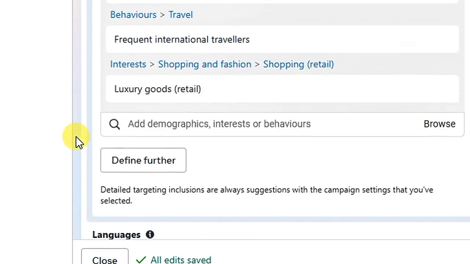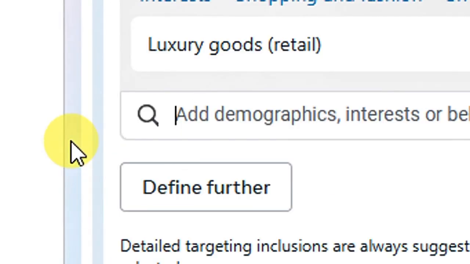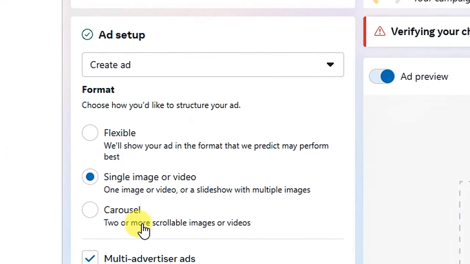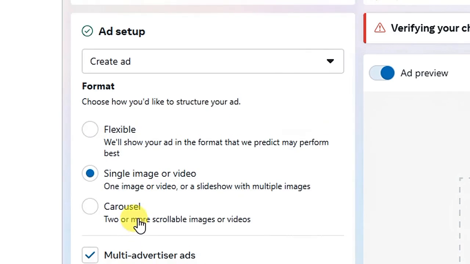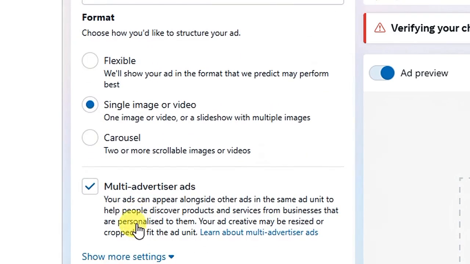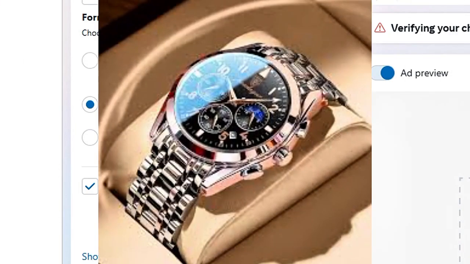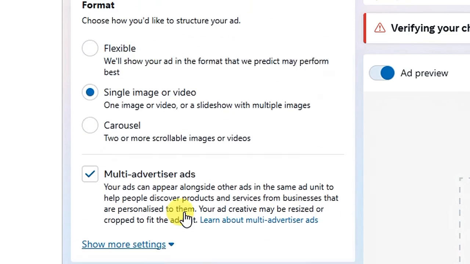One other thing you need to take note of when targeting the rich is your ad creative. Okay, now let's just go to ad level and let me show you that. When selecting your ad creative, one major factor you need to consider if you're selling to the rich and the wealthy is to use quality ad creative. By ad creative, I'm talking about your visuals, your video, your flyer or product image. This is what we mean by ad creative and your ad copy.